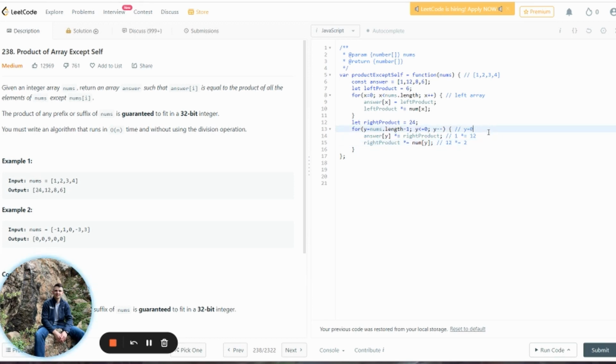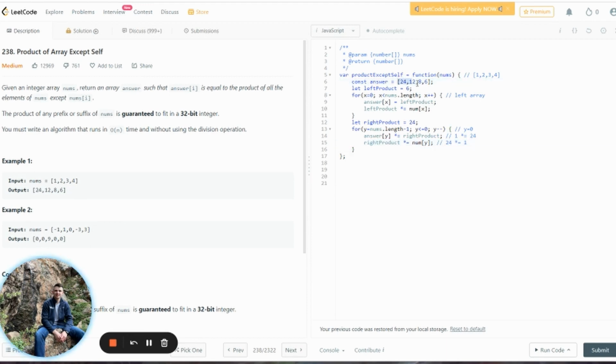In our final run, answer of y of 0 is 1, and our right product is 24. Nums of y is 1. Then we can reset our answer of y to 24. Our right product doesn't necessarily need to be reset, but it would still be 24.